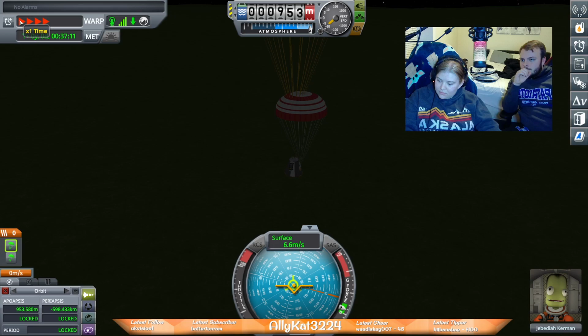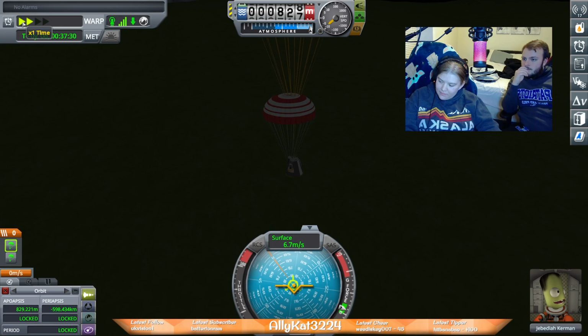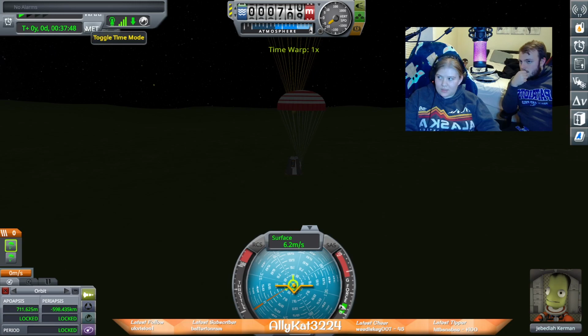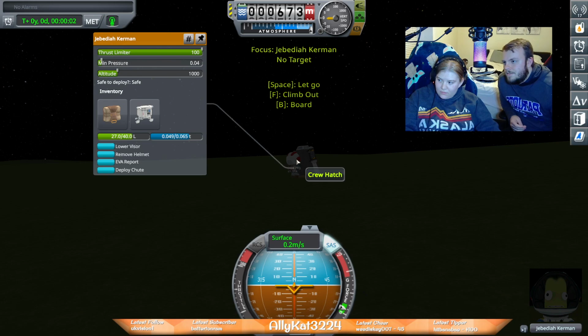I don't like that I can't tell where I'm at. Yeah. Is this technically different because it's over here, like a different part of the... I don't know. EVA. We'll test it. Do an EVA report. See if you get science from it.